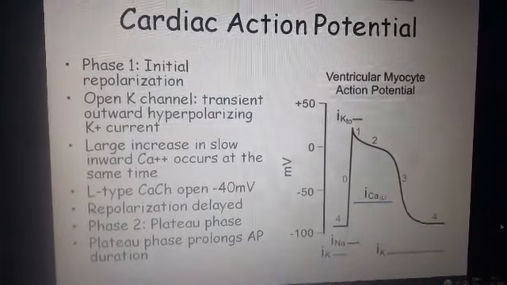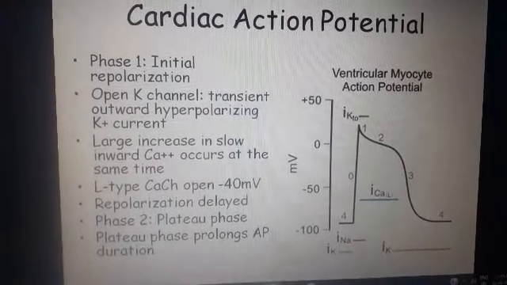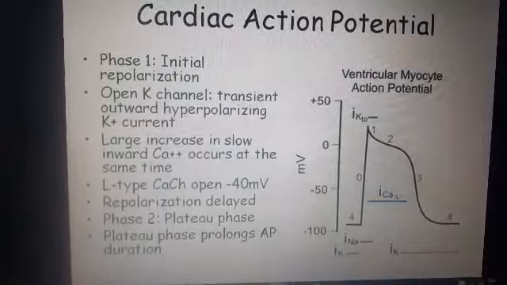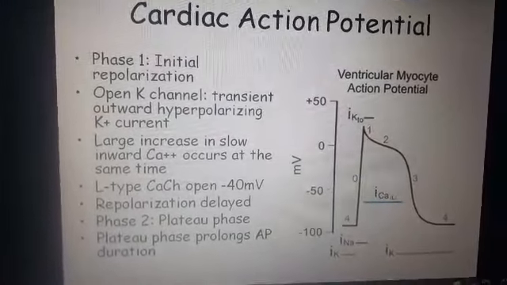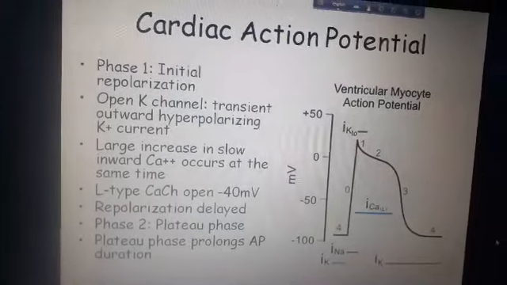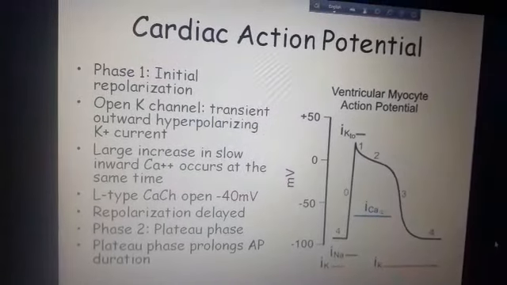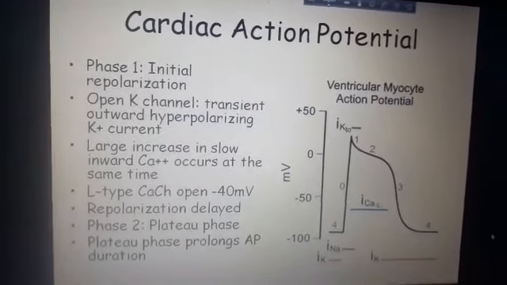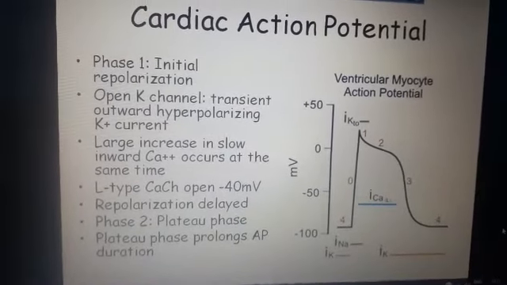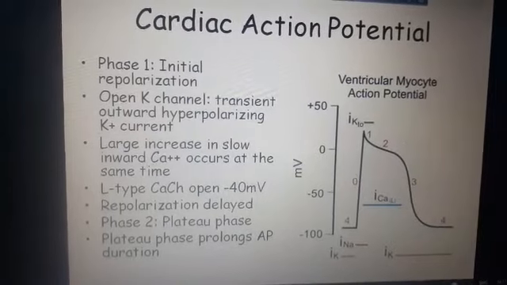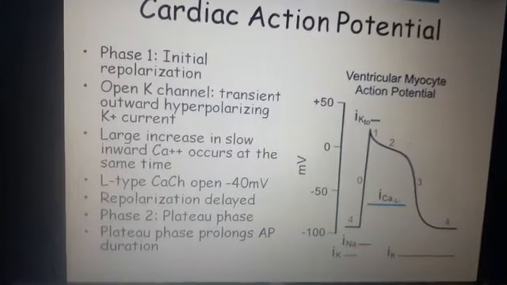So potassium exit is the cause of repolarization. If we can prolong the potassium exit, then the repolarization phase will be prolonged. So thus we can have sodium channel blockers as well as potassium channel blockers to treat arrhythmia. Calcium channel blockers I shall discuss later, but these calcium channel blockers do not influence this plateau phase.